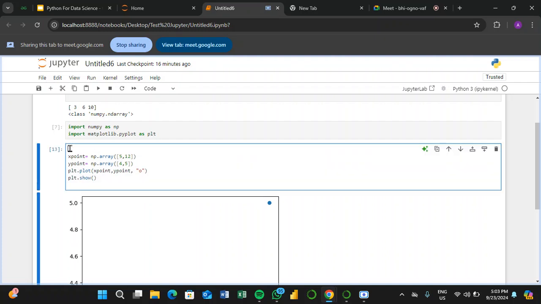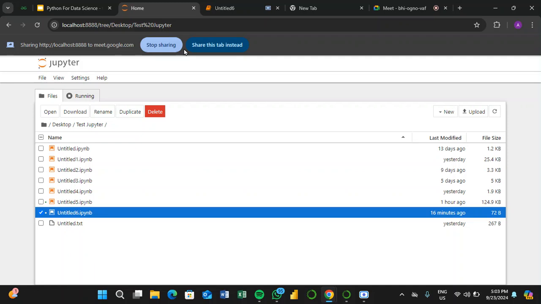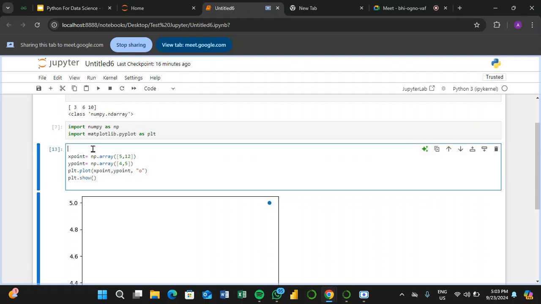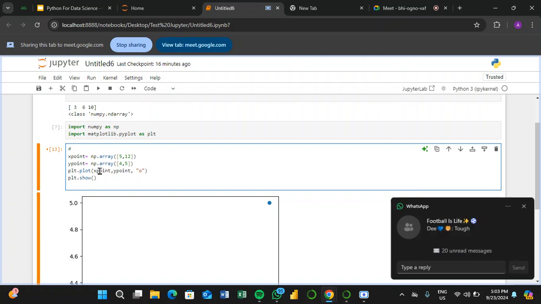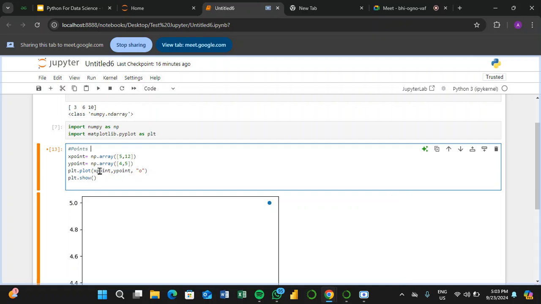So let me put a comment here. If we got this question in a maths textbook, it would be (5, 4) and (12, 5).